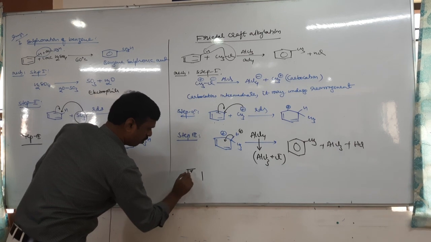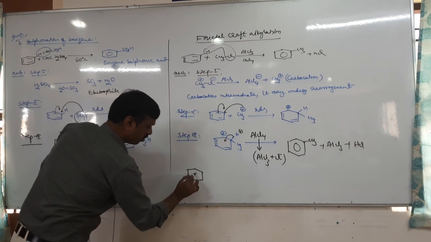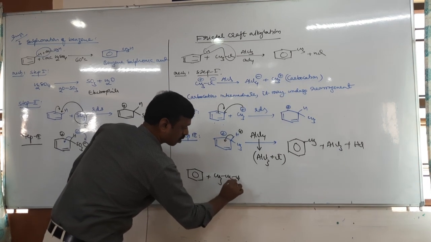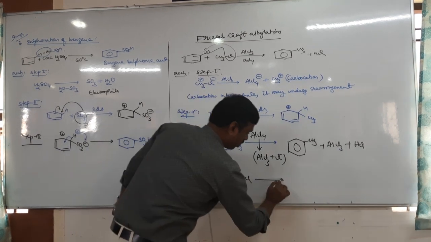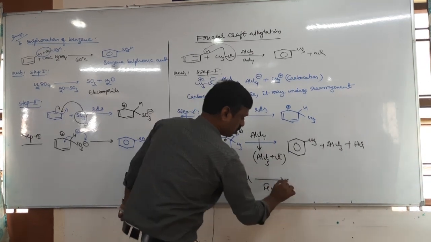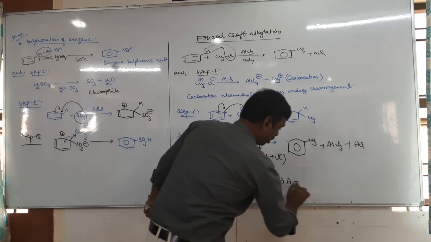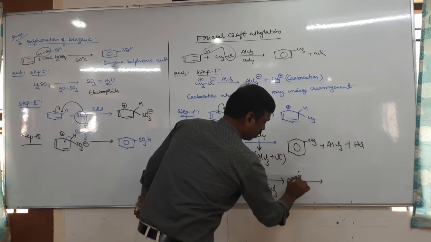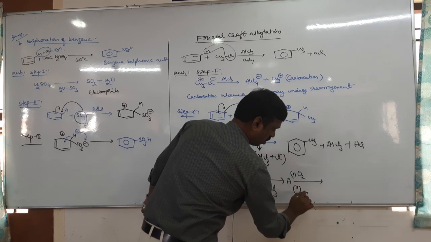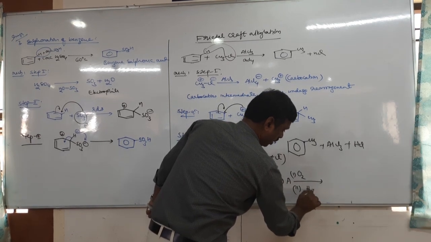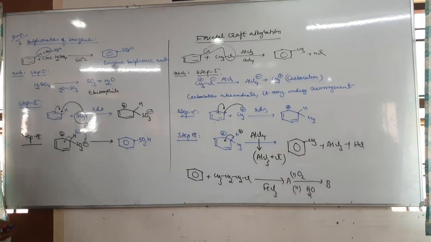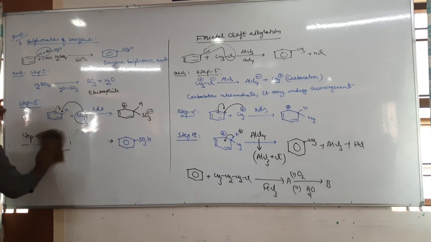This is the preparation of phenol. There is a reaction: benzene plus propyl chloride in presence of FeCl3 gives A. This A reacts with oxygen followed by hydrolysis, H2O, gives B. What is A and B? This is the preparation of phenol we have in this reaction. Can you tell me?